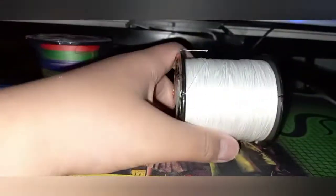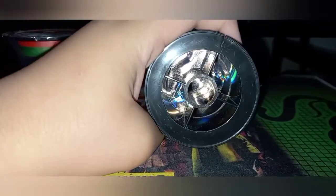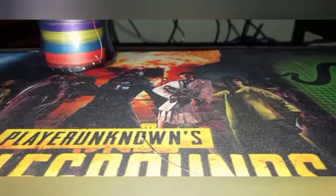This one, very cheap, from China. Angry Fish. That's the brand. It's very bad. Try not to buy this because it's 4 strands. But if you like 4 strands, just buy it if you want to because it's very cheap. It's like $10.